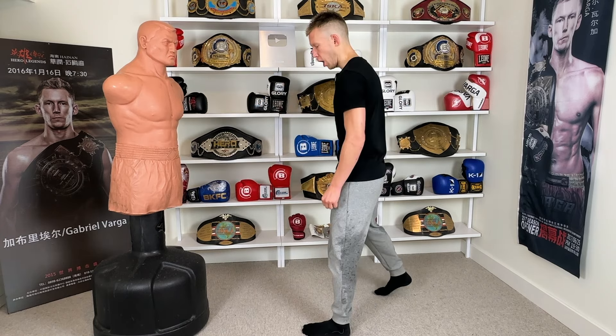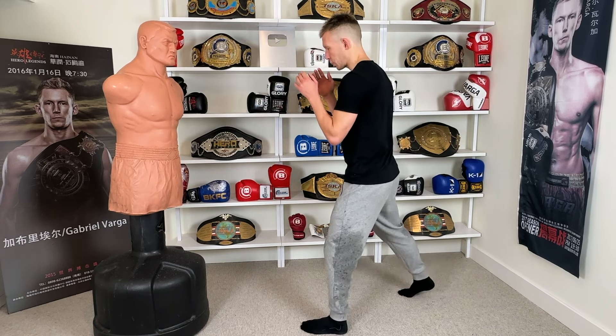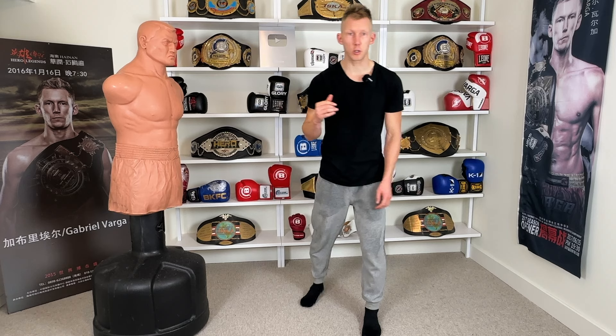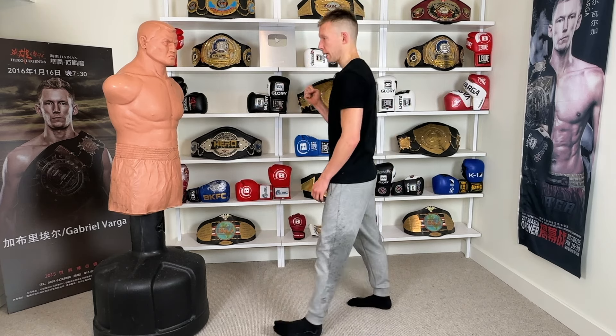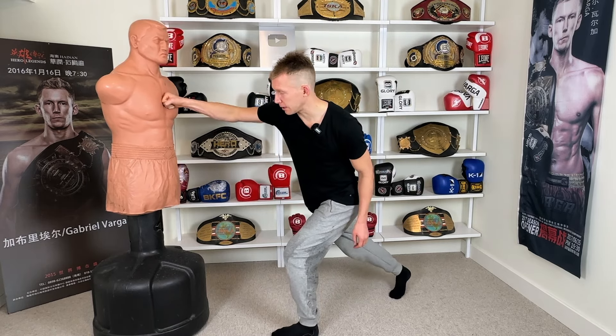We take our back foot and we step backwards. As I step backwards with my back foot, I don't want this shoulder to stay in front — I'm not just doing this. I'm trying to actually drop my weight downwards. This does a couple things. Defensively, it takes my head off the center line — my head is no longer right where it was. As I step backwards, my head moves back just a little bit as well, from this point sort of over to back here. And as I do that, I twist my shoulders. So now this arm, which normally would be able to touch, once I step backwards I can still touch, so I don't lose too much distance. I really like that.